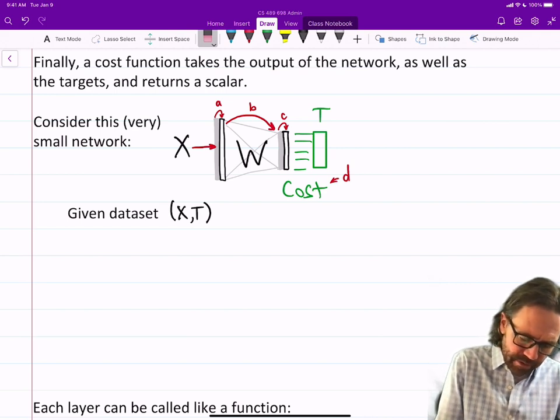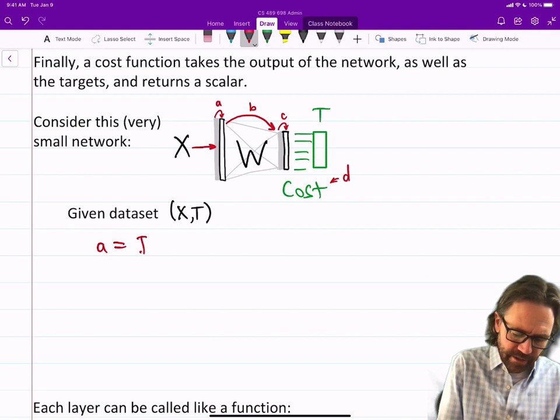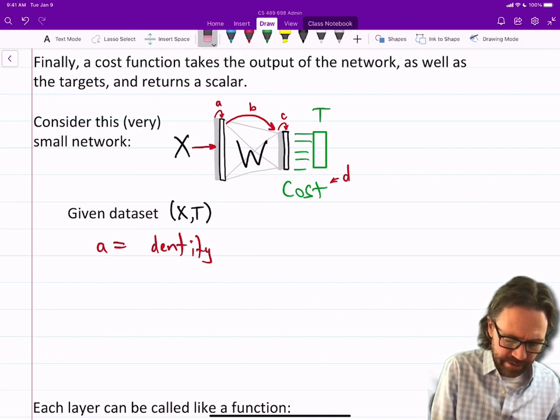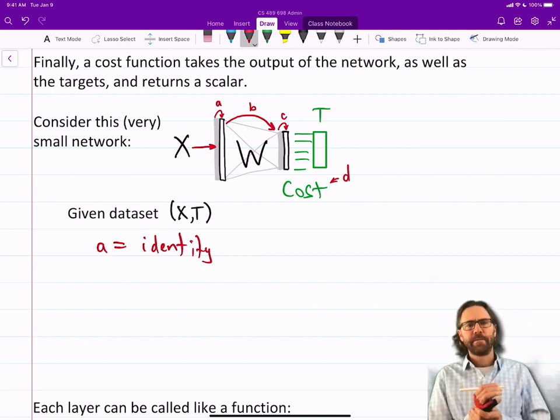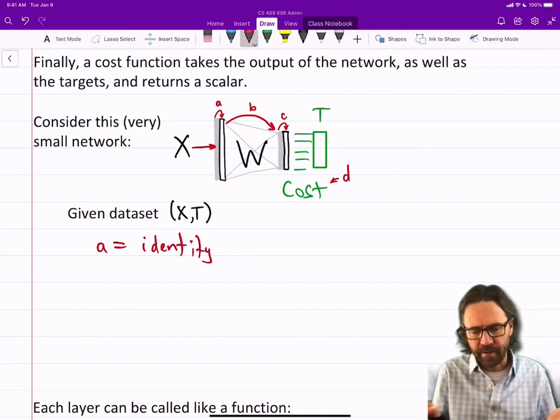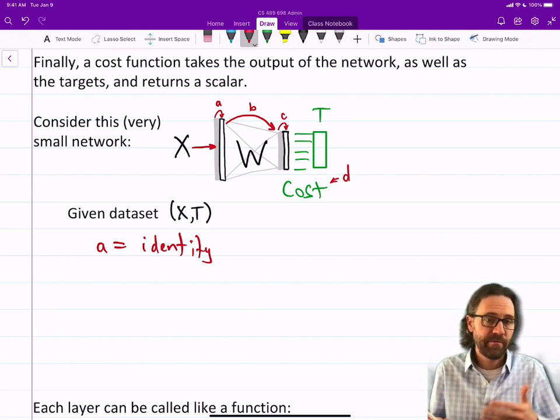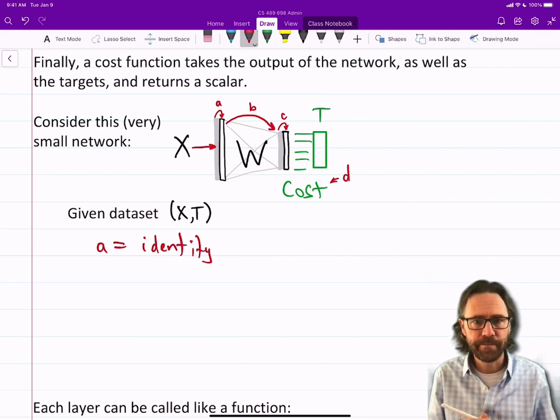First, A is the identity. It doesn't have to be, but it's the identity function just because it's the input layer. I could just as easily have made it something else, but for this example, it's going to be the identity.